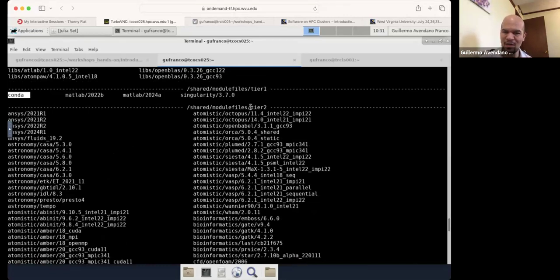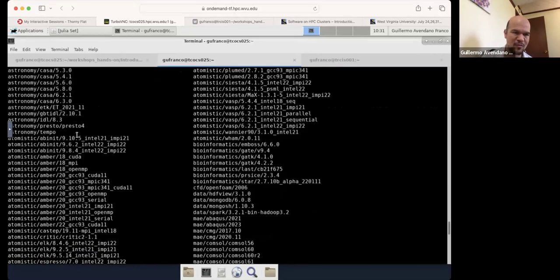Here, all that software is organized by scientific domains in tier number 2. I have here a proprietary software for computational fluid dynamics. Next week my colleague will explain a little bit about this.